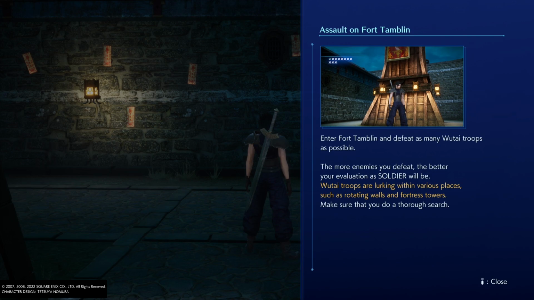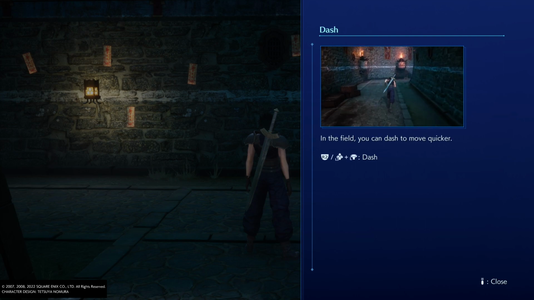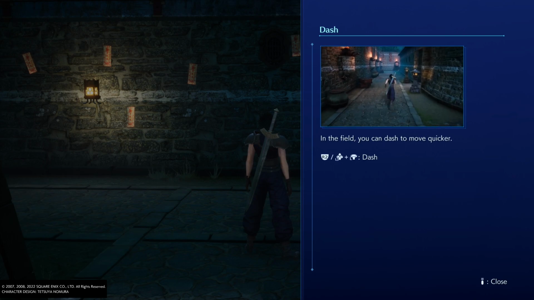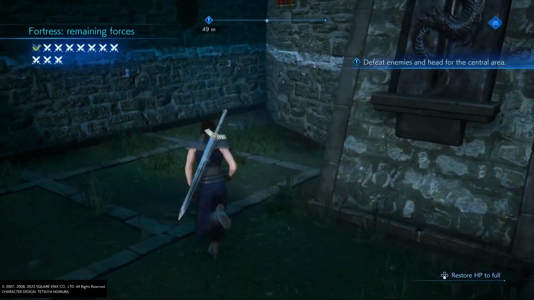Okay, enter Fort Tamblin and defeat as many Wutai troops as possible. The more enemies you defeat, the better your evaluation as soldier will be. Wutai troops are lurking within various places, such as rotating walls and fortress towers. Make sure that you do a thorough search. In the field, you can dash to move quicker. So R2 or L3 and left stick. Okay.